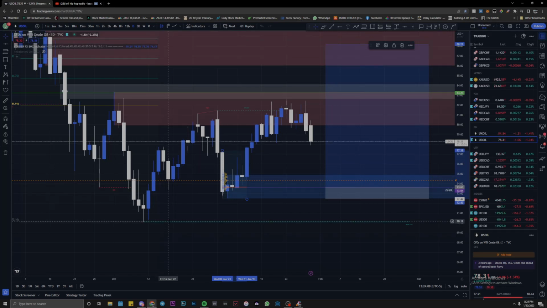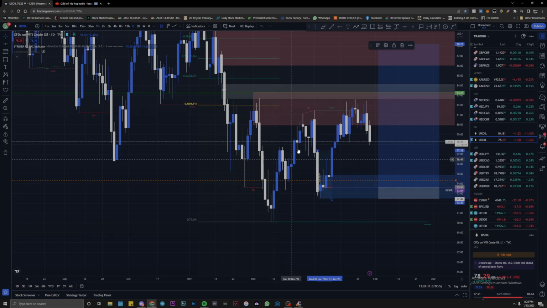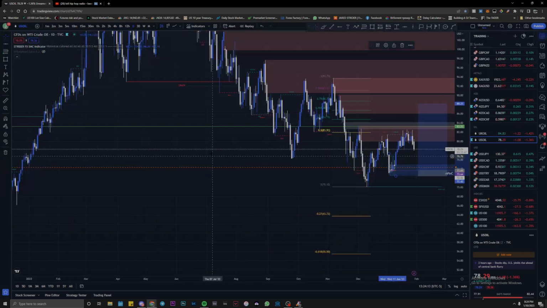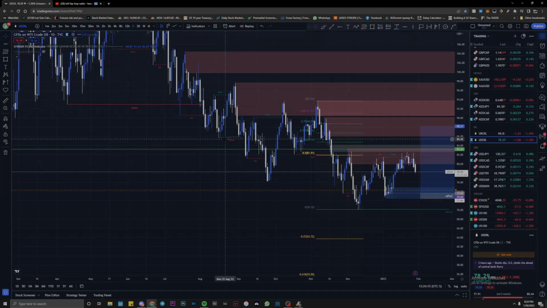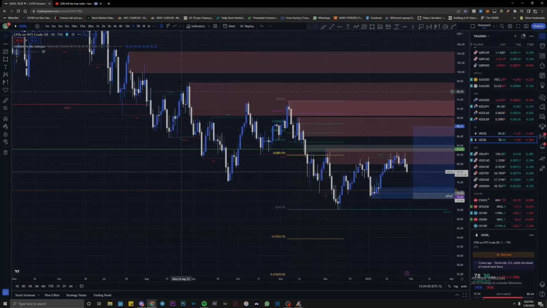Yeah, you can also use it for break of structures as well, for continuations. So you see how we had break of structure here, and we have this massive order block up here, so you can still use it on this high. You see I'll go one candle before the high and one candle after, so I'll go like that range there. Boom, null point of control. Look at those bounces, 2 in fact. Boom, boom, boom, straight on the null point of control.